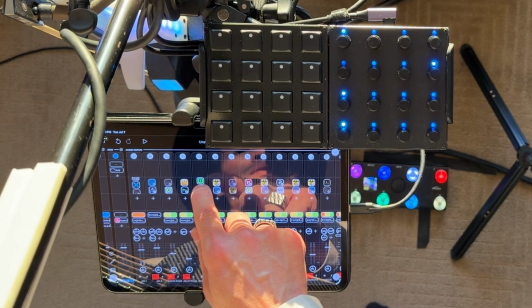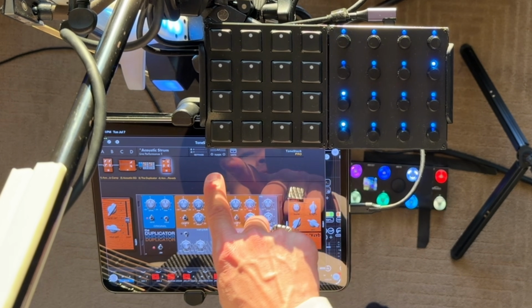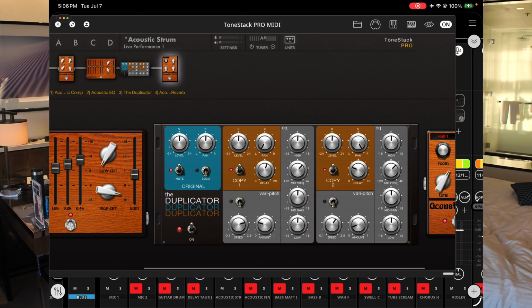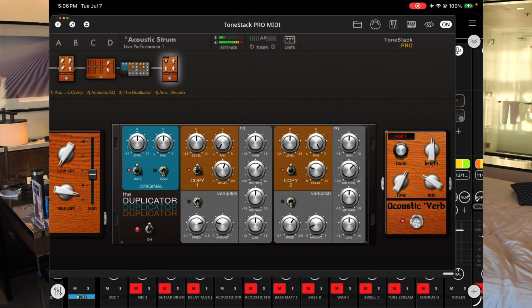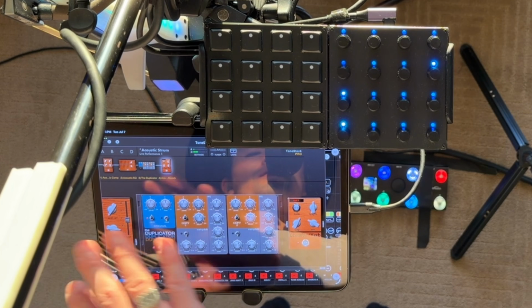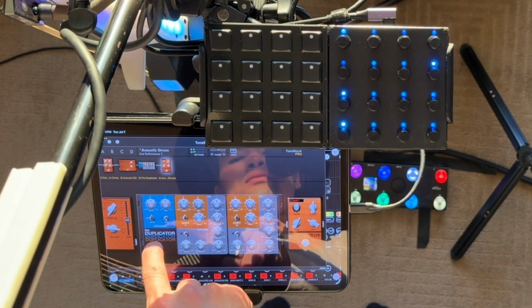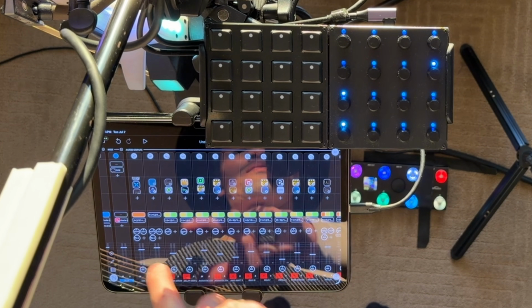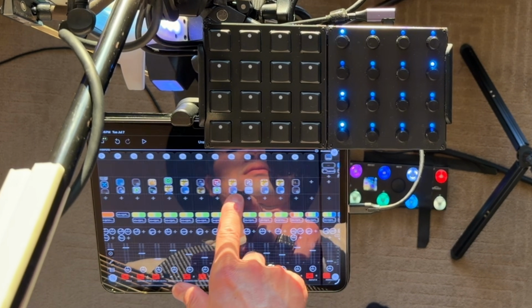I have some AUv3 plugins. This is the Tone Stack Pro MIDI. Very cool. It's like having a whole pedal board just on that one track. I can change it whenever I want. And I have a bunch of those.